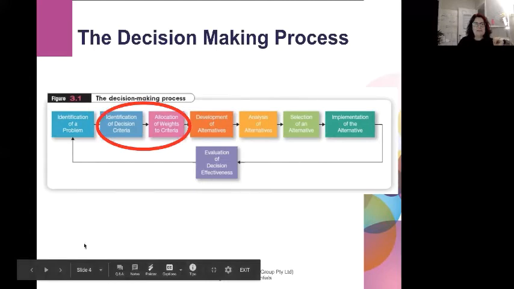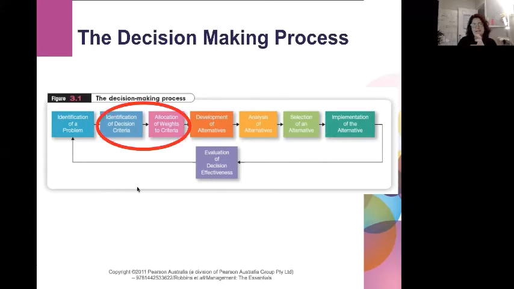So we're going to kick off, first of all, with the process of identifying the decision criteria and allocating weights. But I want to focus a little bit at first on the identification of a problem, because this is often where we get stuck in our decision-making processes because we think that we understand the problem and we don't quite understand it well enough. So we make a lot of assumptions. We talked a lot about this in entrepreneurship, about getting good at how we really deeply understand the problem that we're trying to solve.